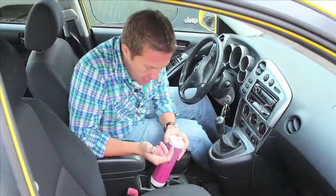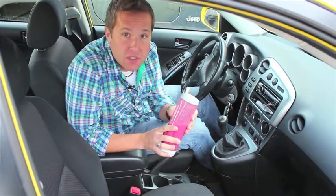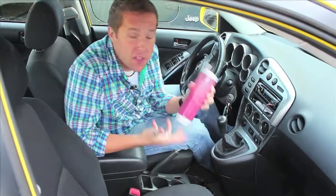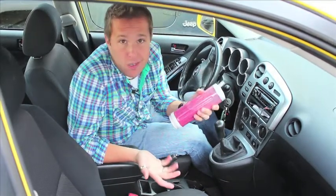The Shake and Take does fit in a cup holder. It doesn't fit in my small one, but really nothing fits in this car — but this one does. It's nice and convenient. It doesn't have a straw, but it does have this little flip lid, which is convenient. So you can take it to the gym, take it on the go. It's kind of nice because you don't have to have a dirty blender, dirty cups, and all that stuff.